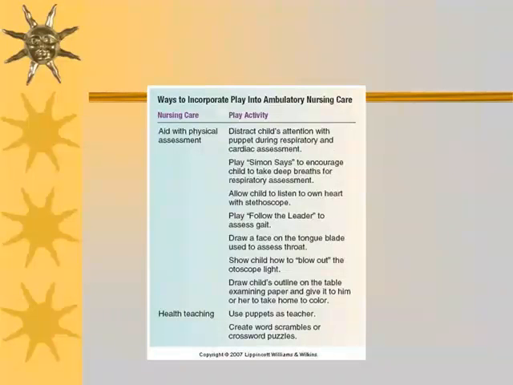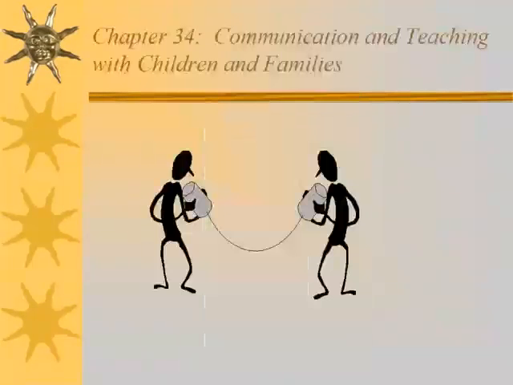Again, that's also included in your textbook, so you can read it at your leisure as you're going through the chapters. Thinking about some health teaching. Again, certainly we need to make it age and developmental level appropriate, but using puppets, maybe making a game, depending on the child's age, would be appropriate.